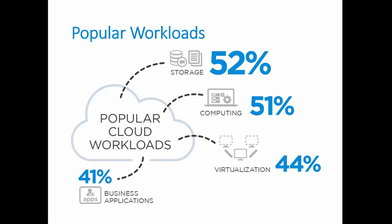Awesome. Thank you, Sami. Now, let's take a closer look at cloud adoption through a lens of workloads. Our survey reveals that the most popular workloads are storage, significantly up in terms of our survey responses from last year's, followed by computing, also up as a popular workload, and no surprise, virtualization, topping the list of most commonly deployed workloads in the cloud. And with more workloads, and especially more complex and dynamic workloads, moving to the cloud, organizations run the risk of cloud sprawl and loss of control over cloud-based assets and workloads. And on that note, let me ask a question to Ophir at Cato Networks that I think makes sense here as we talk about cloud sprawl.